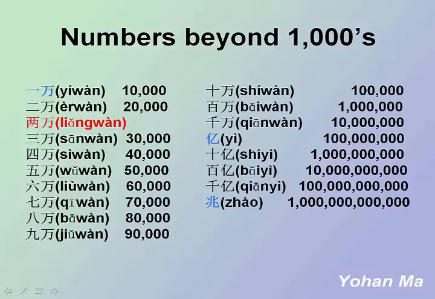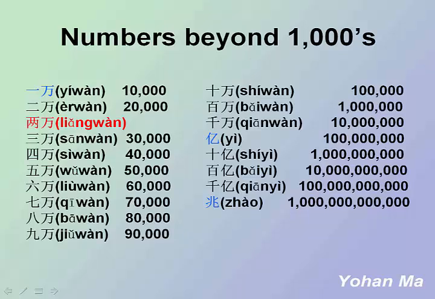Then let's talk about numbers beyond 1,000. In English, 1,000 is a unit. After 1,000, it's a million. But in Chinese, 10,000, or 万, is a unit. They're pronounced just like the English, 万 is 1, 2, 3. It's confusing there, but you have to bear with that, okay? 一万 in Chinese means 10,000.